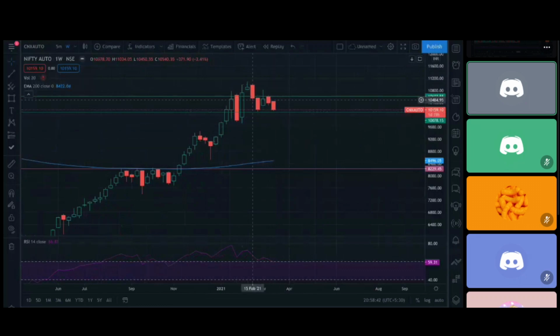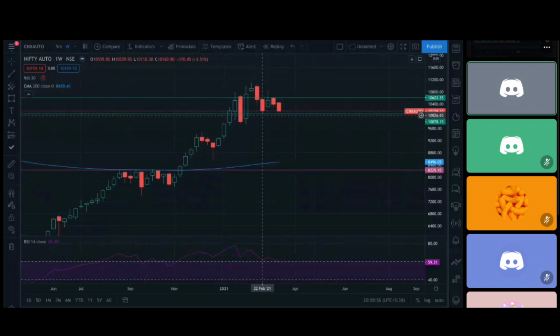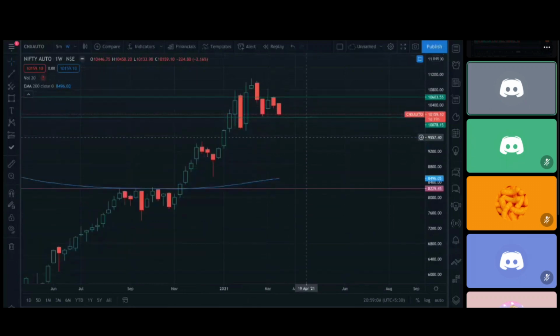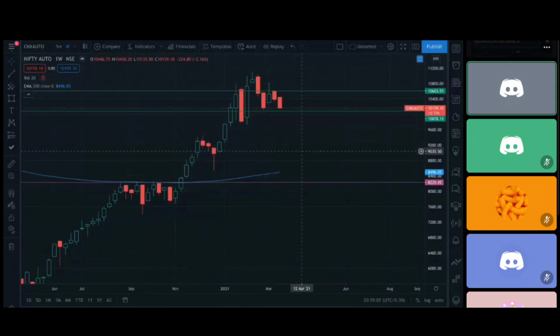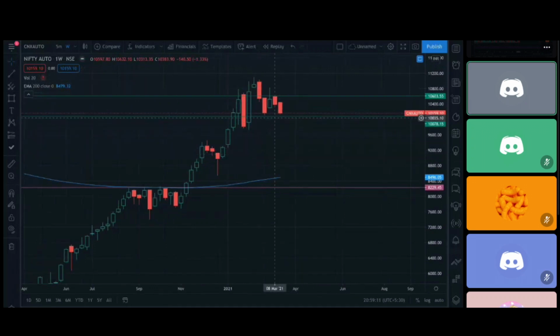So when you start seeing this in succession, you should start looking at the chart at a more granular level. If you see a lot of red candles in succession, it means there's a lot of selling pressure and the buyers are not able to take control at all. Which means the overall trend of this Nifty Auto itself is very bearish, not short term, we can say medium term is very bearish. And shorting below this would be a very good trade.